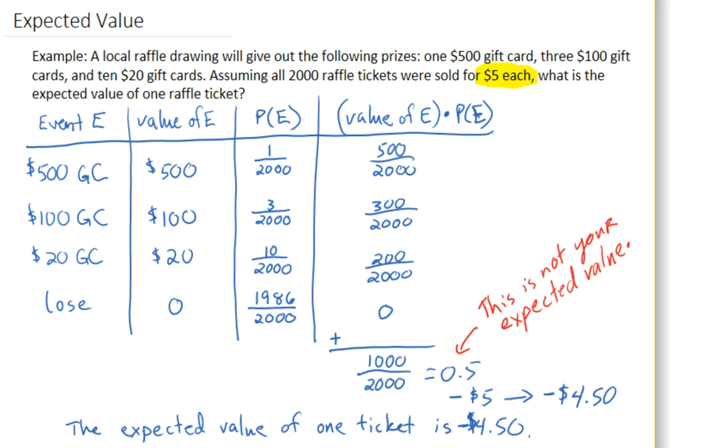So it's the same thing with casinos. They want their expected value to be negative, and this is where you get the saying that the house always wins. In the long run, the house is going to end up having more money than the people playing in the house, and that's how they pay for all the lights. So that's the idea of expected value. It's not telling you what one scenario will play out to be. It's in the long run, on average, this is what you could expect the payout to be. So go ahead and give some of these a try and see how you fare.